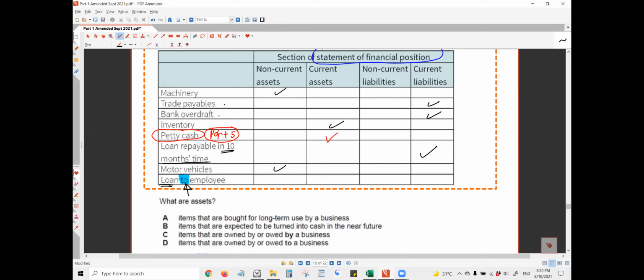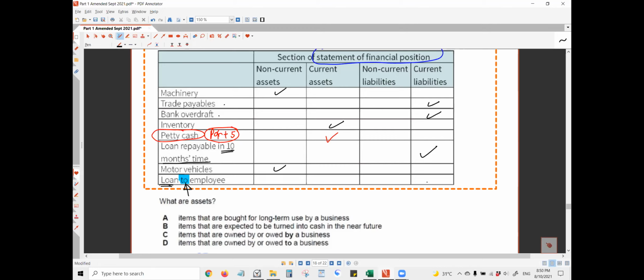Whenever you are doing accounting here, you must know that you are the owner of the business. When we say loan to employee, it means we lend money to the employee, our worker. Which also means the employee borrows money from us. So after we have lent money to the employee, the employee owes us money. Of course, the employee owes us money. So would this be a liability to us? No, this is not a liability.